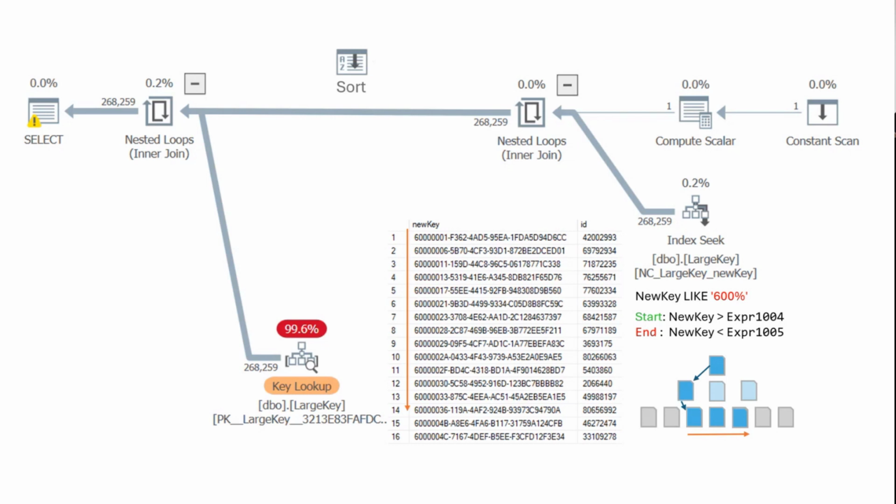So a sort can be placed in between these two nested loops. However, this operator is fully blocking, meaning it must process all rows before sorting. If the memory grant for the sort operator is underestimated, causing not all rows to fit in memory, a spill to tempdb can occur, which is significantly slow.